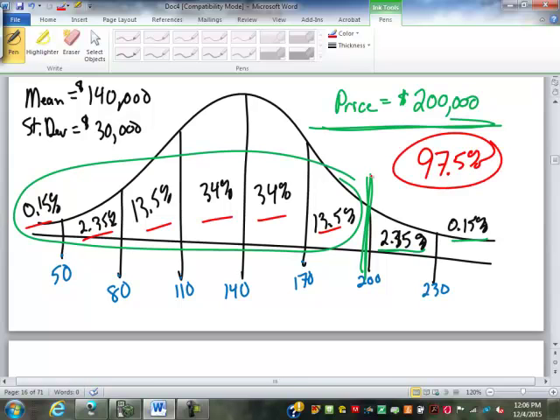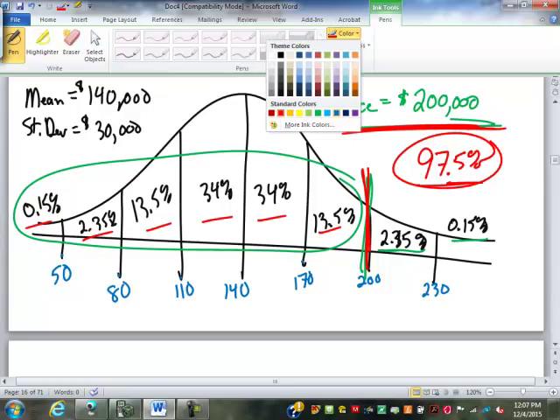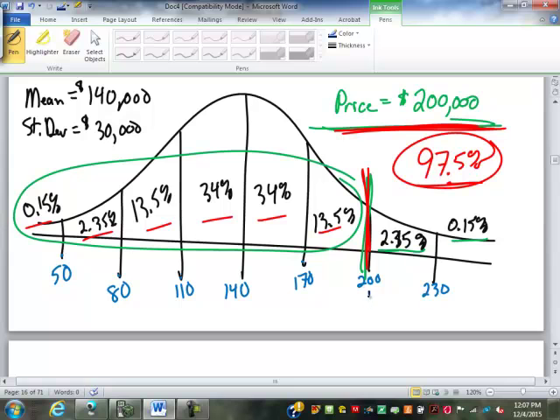What that is telling us is 97.5% of all of the 3-bedroom, 2-bathroom homes in that area are less than $200,000, which is telling me, even though I absolutely love this house, 97.5% of all the houses that I'm interested in are less than that. Chances are I can find a cheaper one somewhere that I still like. Does that make sense? Well, not all. Notice I was very careful to make sure all the numbers fell right on a standard deviation, like 200,000. Not all the numbers are going to, but we can still use them to compare.